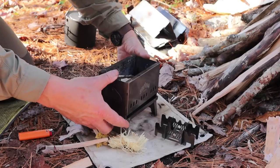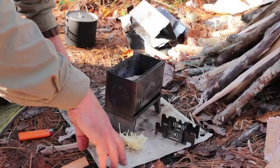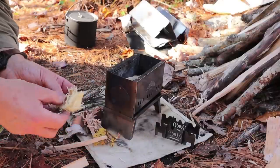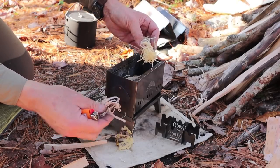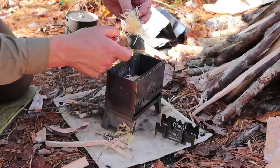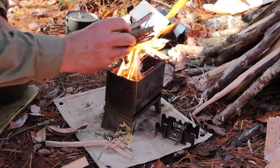I'm using a fiberglass fire mat on the ground — I cleared away the duff but wanted extra protection. I've got a little wood wool, a couple pieces of birch bark, and some small sticks picked up from the forest floor for kindling. I'm lighting the fire on top — maybe a little cheating — but it gets things going quicker. I also added a small piece of a feather stick I was practicing with.